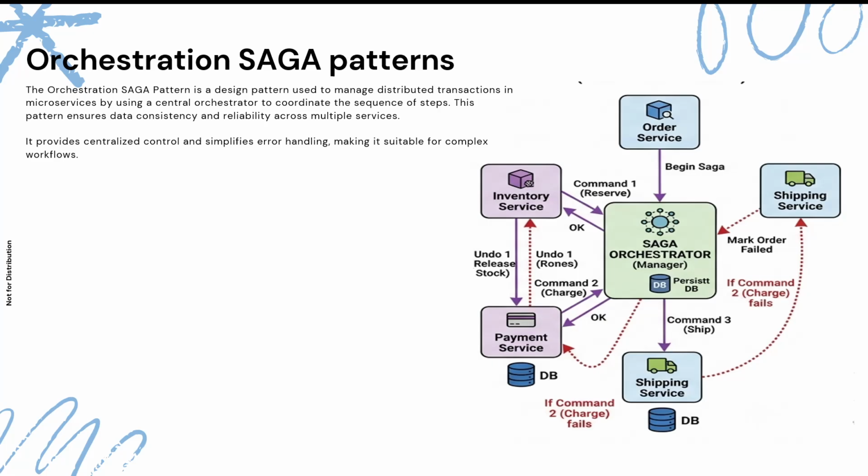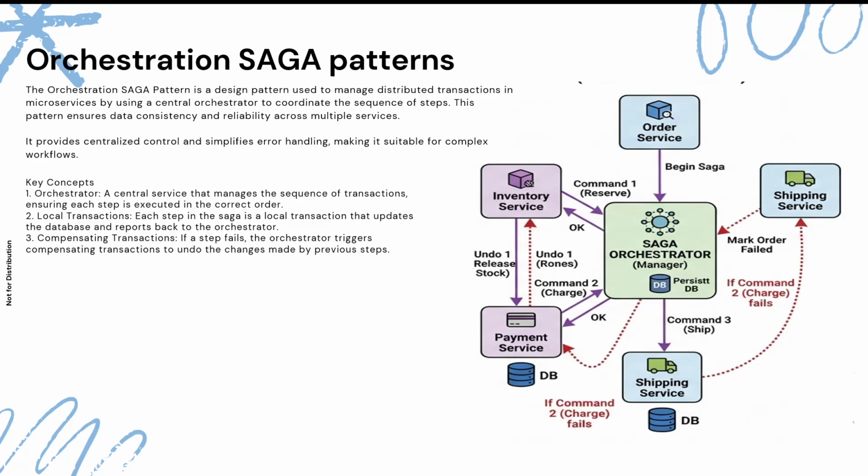flow logic. It is a centralized Saga pattern where the orchestrator is like a manager who does the error handling, making the flow call, the next flow call, and all this. The key concept, as I already explained, is we have one orchestrator. Every service will have its own DB that does the local data updates, and then we'll have a compensating transaction to undo if any previous step fails. That is the property of the saga.